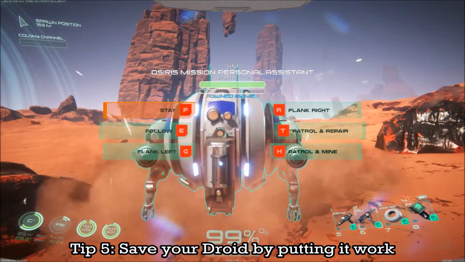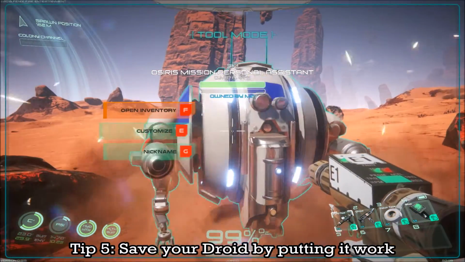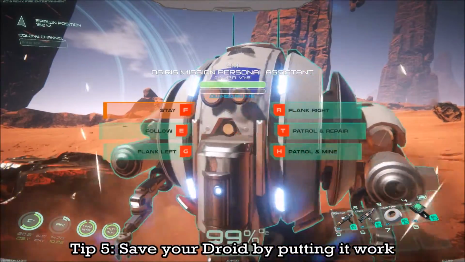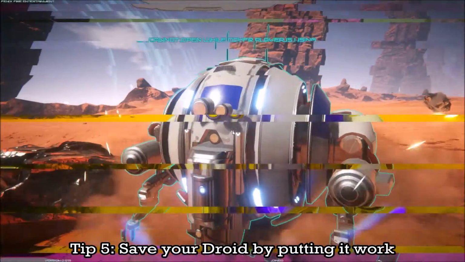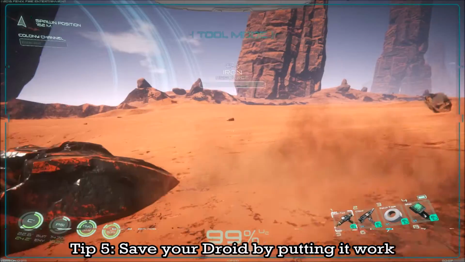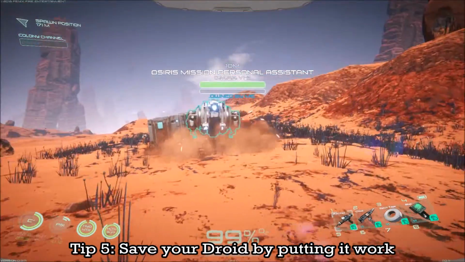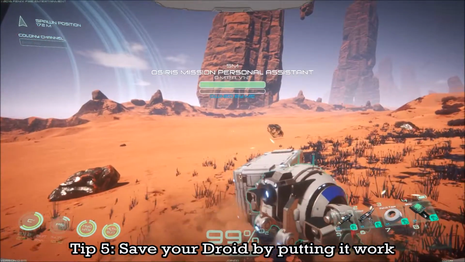If you do use the droid, if you select multi-tool, you'll actually get a different selection of options here. So without the tool, you have all the commands: stay, flank right, follow, and all that good stuff. If you select the multi-tool, you'll be able to open up his inventory. So I put some plutonium that I found in him on the way over to this build site. So the droid is very useful, and it's imperative that you keep him alive so that he can do the mining of a single resource for you.